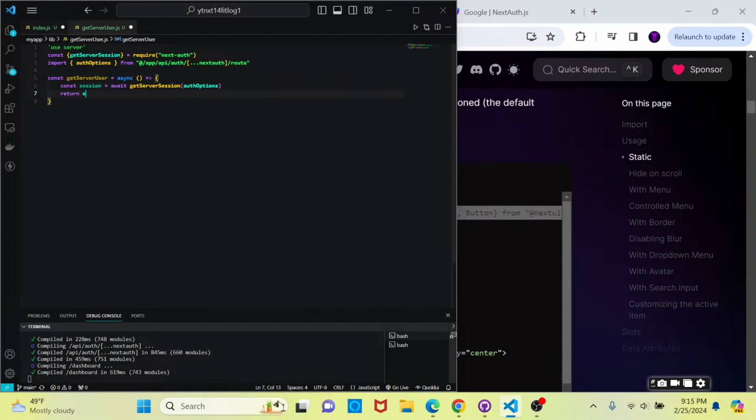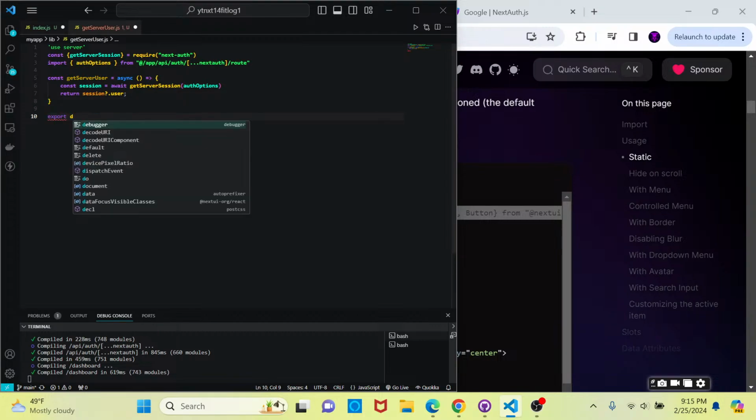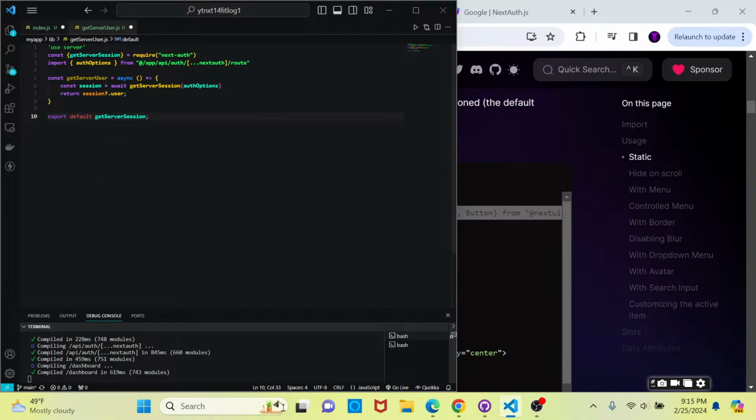And we want to return the session and the user. And last but certainly not least, let's make sure that we export getServerUser. Okay, now let's go ahead and save this file.